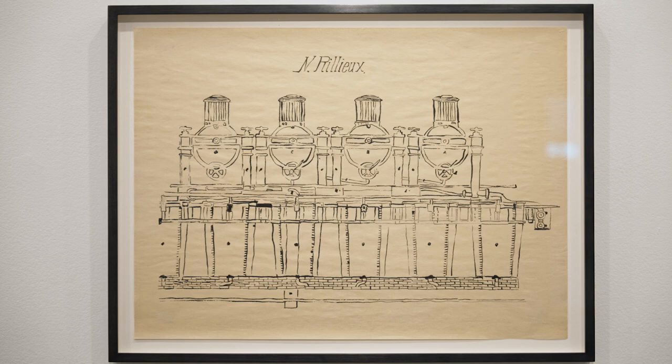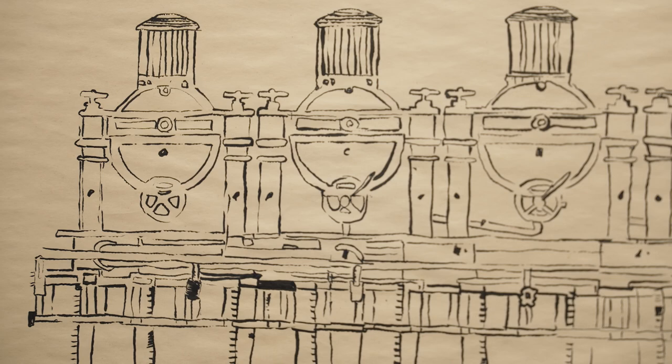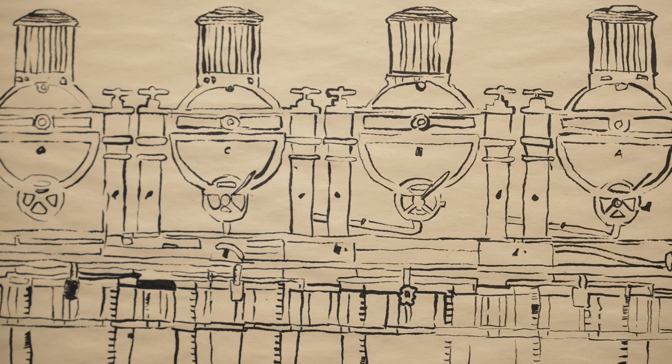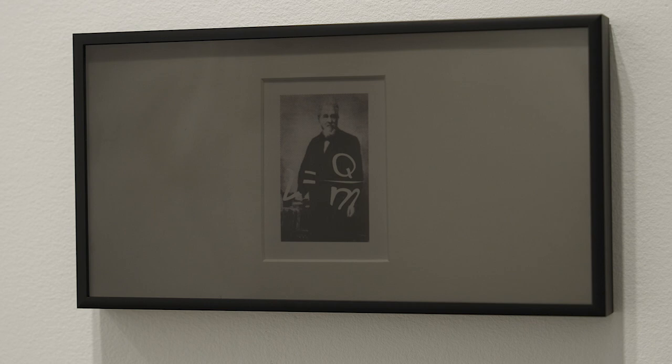Norbert Ryu was a Black chemical engineer who studied in Paris and learned about developing his system, which ideally is to take sugarcane juice and crystallize it to a granulated form. The other work in the space is an image of Norbert Ryu. I've used a digital imprint with the formula of latent heat, because that is one of the observations he makes in order to get the consistent form of sugar with the multiple evaporator under vacuum — he observes that he can use steam or latent heat to consistently process the sugarcane juice.